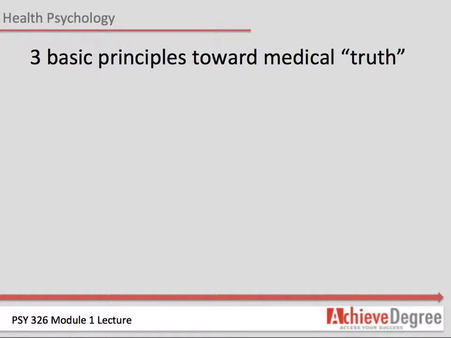3 basic principles that underlie the search for medical truth. You must compare like with like. Groups you are comparing must be the same except for one factor, the one you are studying. The problem is not so much differences that are known, but those scientists are not aware of. For example, the Women's Health Initiative clinical trial that we discussed earlier found women taking estrogen had more heart disease and increased risk of breast cancer than those who did not, even though earlier studies found an advantage of estrogen.